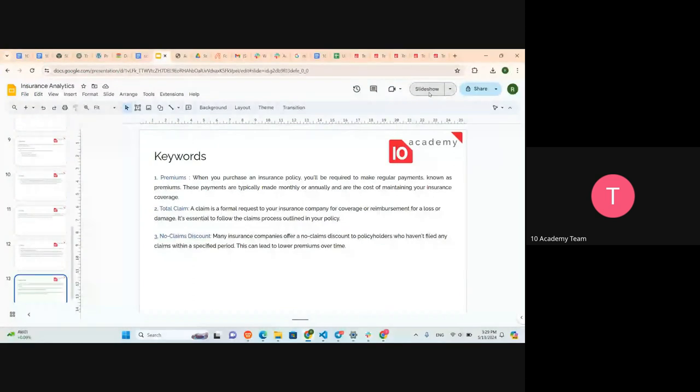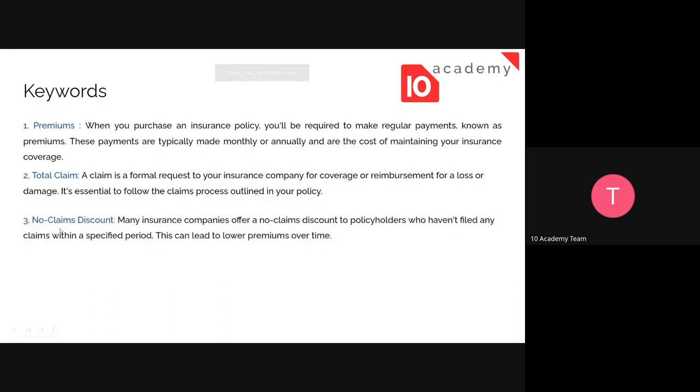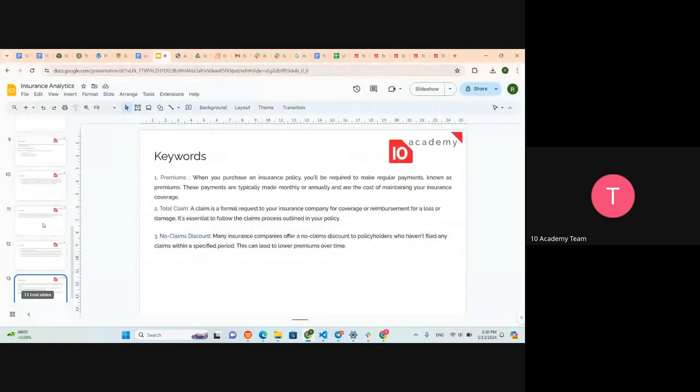So the no claim thing, it's the opposite. Actually, it's not definitely an opposite thing, but it's not related with claim. So no claim discount, it's a discount. If you haven't faced any problem or accidents in a specific period of time, then the insurance company might lower your premiums over time, okay? That's kind of a reward. It means that you're just paying money to the insurance company, but they're not reimbursing or paying anything because you haven't faced any problem for a large amount of time. So they will consider you a good customer, of course. So you might have a no claim discount, and that might encourage you not to face accidents even in the future. So it's a reward from the company to the customers who are good customers, which in this case means they haven't faced any accidents or problems in a specified period of time.